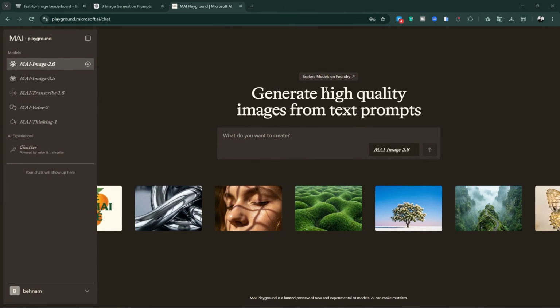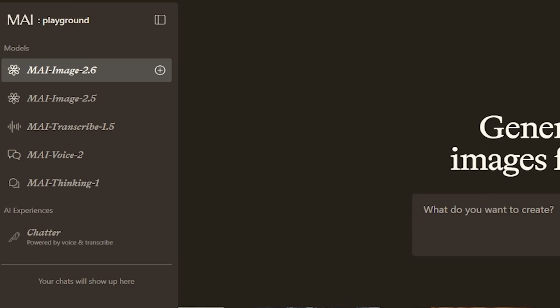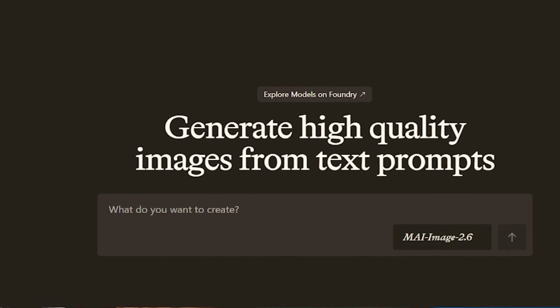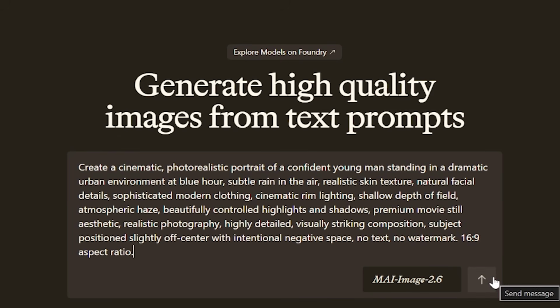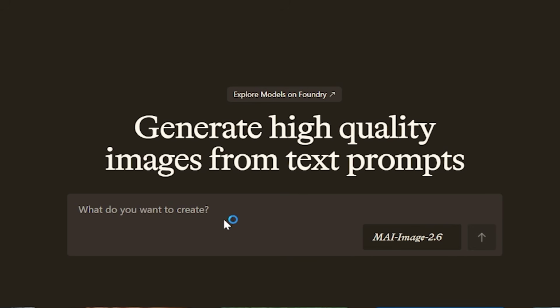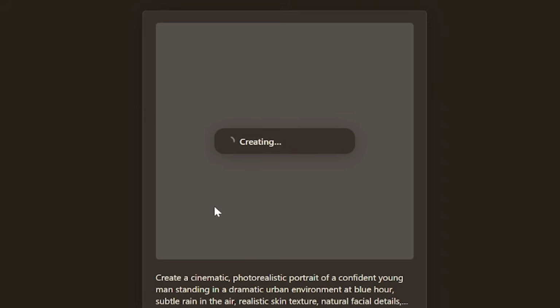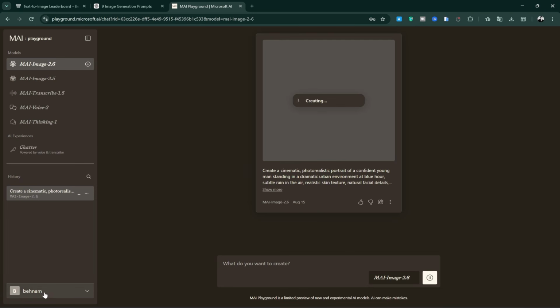Now, let's generate the image using Microsoft's Image AI, which you can access over at the Microsoft AI Playground. Right at the top, you'll see the new 2.6 model, and below it, there are several preset templates you can experiment with as well. One quick heads up, this playground comes with generation limits. You can typically generate around 7 to 10 images before hitting a cap. But don't worry, I'll show you how to use it completely free and without limits toward the end of the video. Let's paste our prompt here and hit generate.